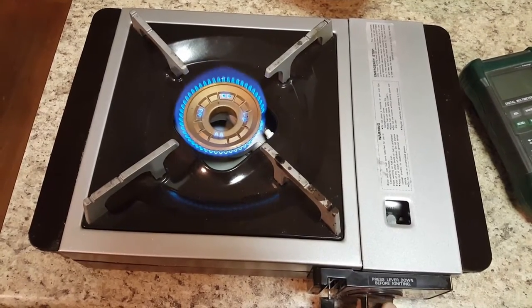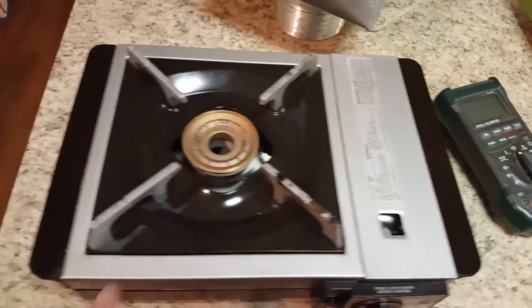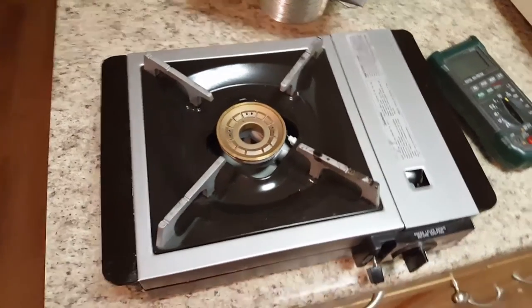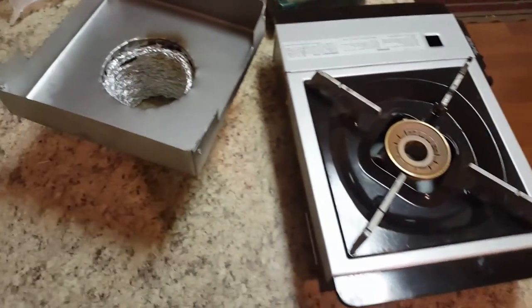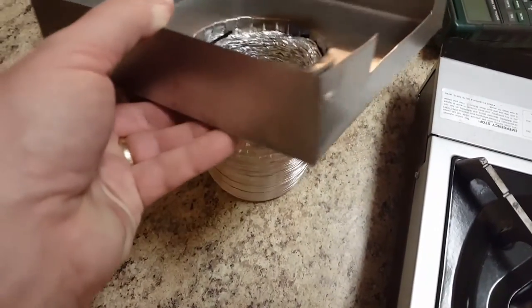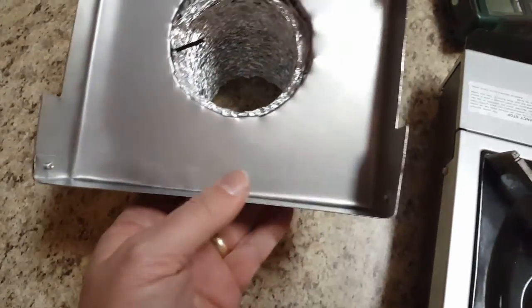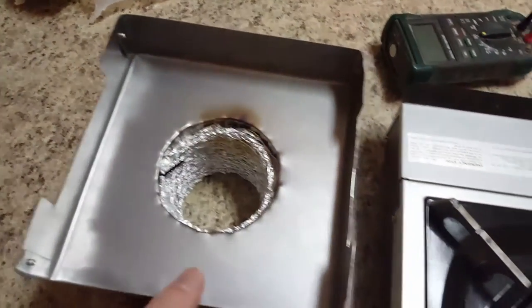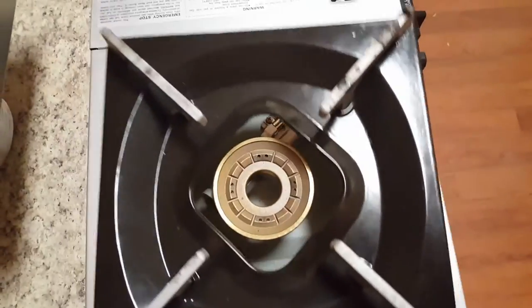Let me show you what I built. This is eight and a quarter inches from here all the way over to here — perfectly square. I took a 12-inch square piece of sheet metal and did some testing. I've got some rivets and bent everything around, drew it out, then cut out some air vents on two of the sides to allow some air draw to come up through. This also opens up and allows air to come in up and around the burner.